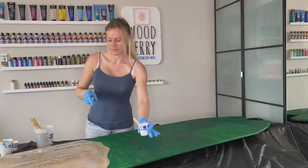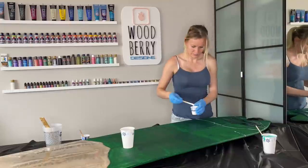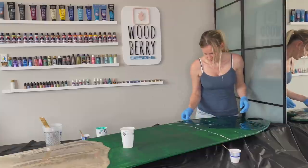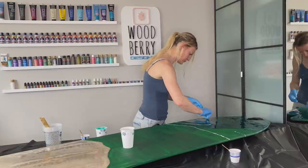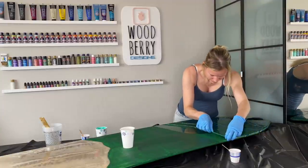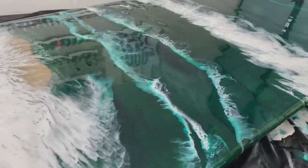For the ocean section, I mix different colors — white, dark green, and a lighter green. For the bottom of the board I want the white underneath the green, so I apply the white first and then put the green on top. The closer I get to the sand area, I want the white on top of the green, so there I apply the green first and then put the white on top. I think this approach gives the most interesting look. Use the heat gun to pop bubbles and blend the colors. As you can see, the white is on the bottom of the green at the bottom of the board, and closer to the sand the white is more on top — giving a more realistic look for the waves.